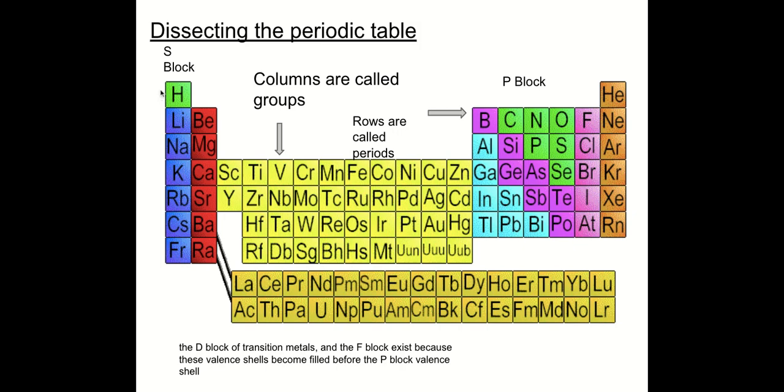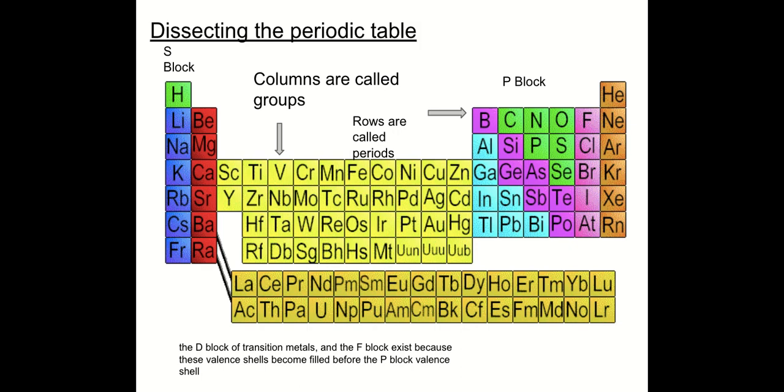So first of all, let's talk about the language of the periodic table. These are columns that go up and down. These are also called groups. And then rows go across, and rows are called periods. But I'll call them columns and rows. I might call them periods and groups as well. But generally, it doesn't matter to me that you understand that.